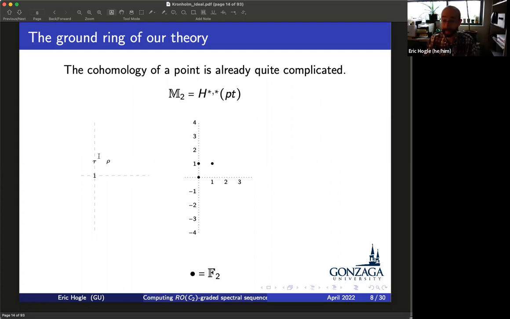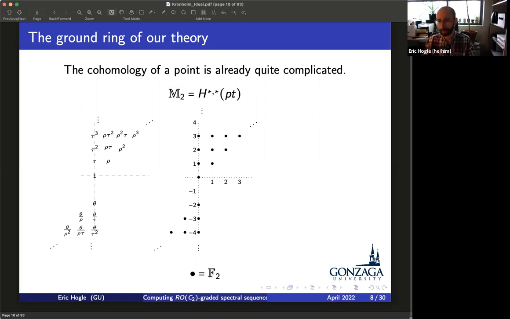And this is a ring. So I can multiply these elements by each other and I get an entire infinite two variable polynomial ring up here. And it doesn't stop there. There's also an element in degree (0,-2) called theta. That element is divisible by rho and tau in the sense that there are elements below it, which when you multiply by rho or tau, you get up to theta. And in fact, it's infinitely divisible. So this is a non-Noetherian ring. It's a pretty ugly ring to work with, honestly.